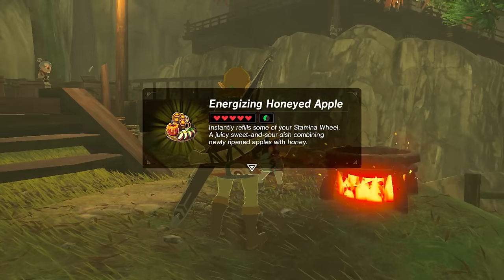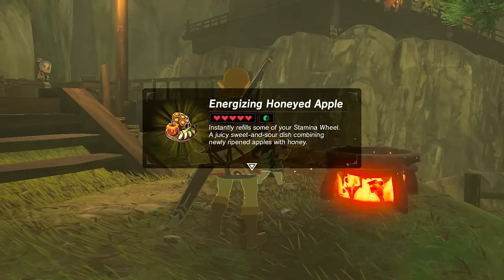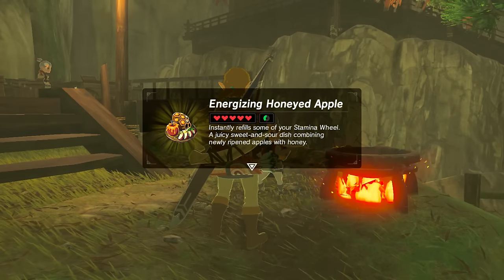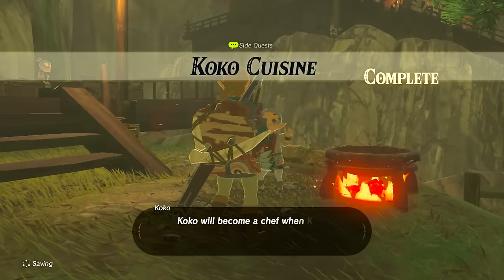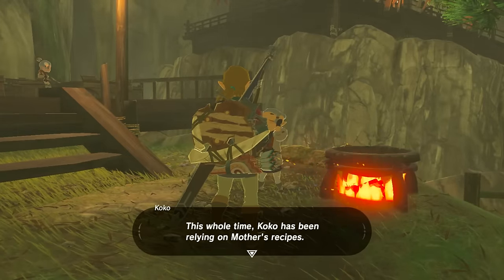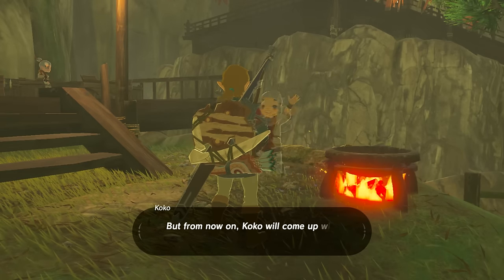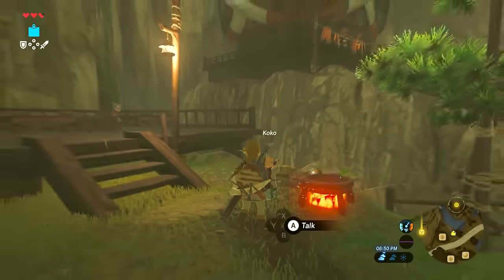Energizing honey apple. Now that! Holy shit! So you fill some of your stamina wheel, juicy, sweet, and sour dish, combining newly ripened apples with honey. Screw putting butter on them. It's you! Coco's made a decision. Become a chef when Coco grows up. Coco can make everyone happy with yummy food. Coco's been relying on mother's recipes. From now on, Coco will come up with her own recipes, too. Going for recipes is hard.